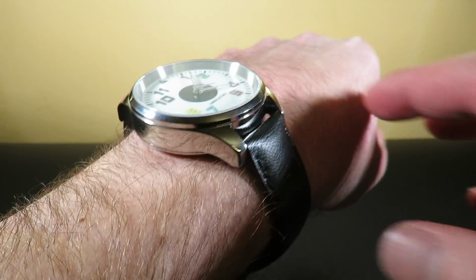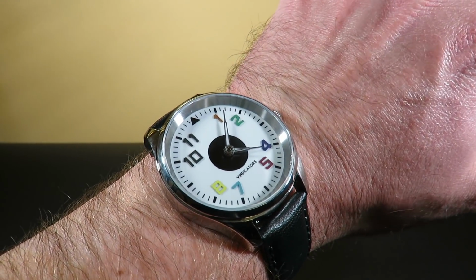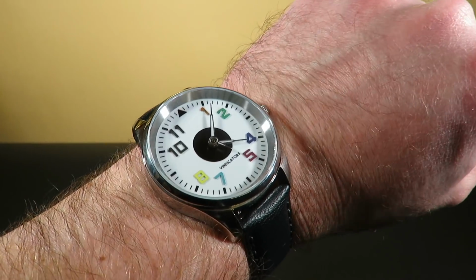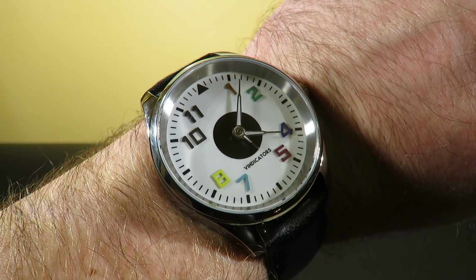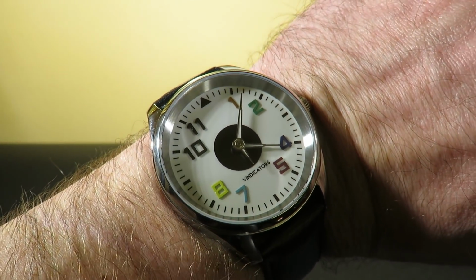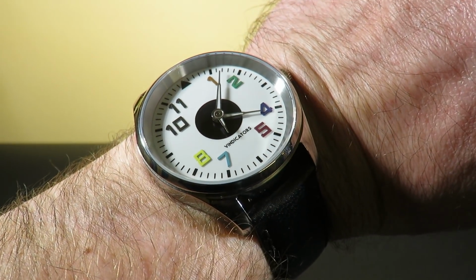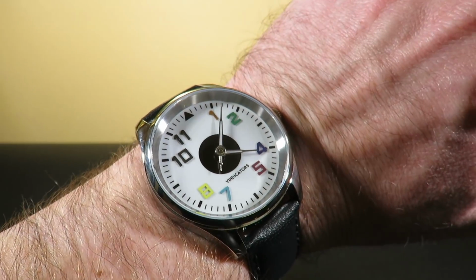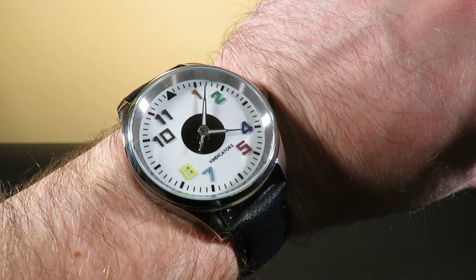It has a nice dimension. It's not super oversized or anything completely out of proportion for a pilot's watch. And you do get that nice flare on the dial with those nice raised numerals, as you can see, which I really do like, especially that yellow 8. I think it looks really cool. Definitely matches the black strap as well.